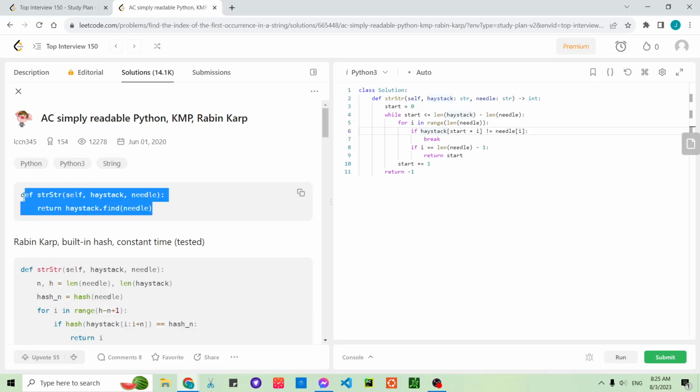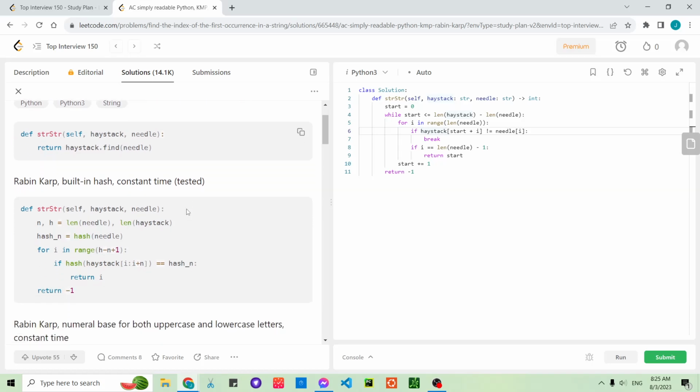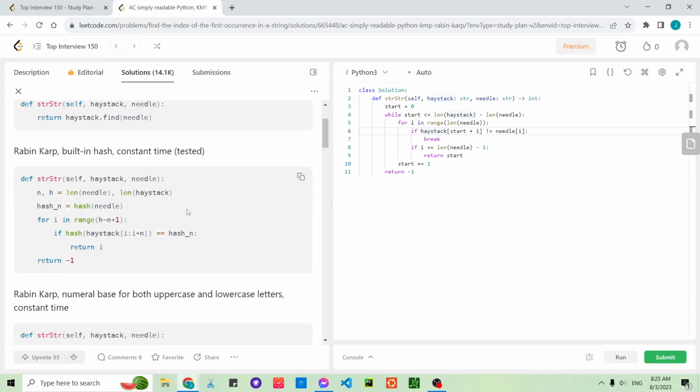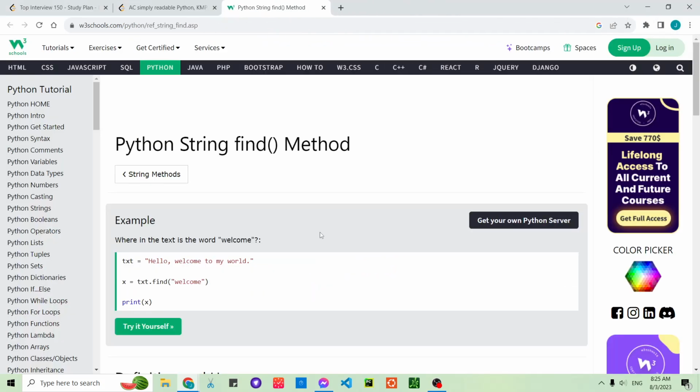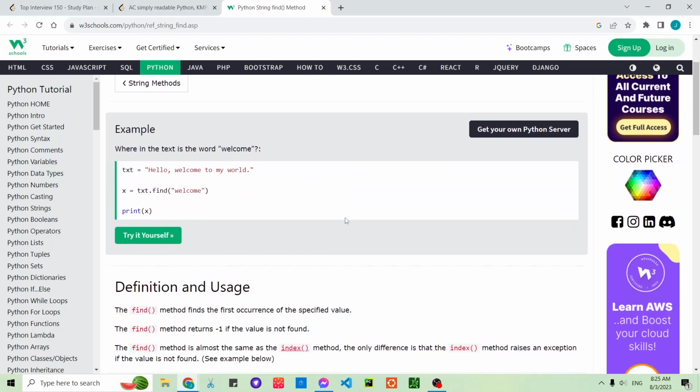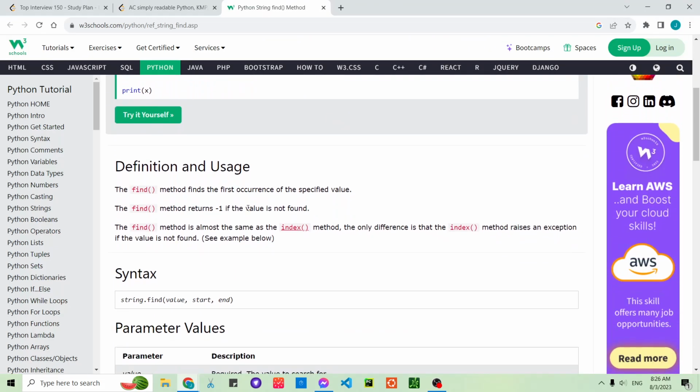Okay, we have our Python, just find needle. Python find finds the first occurrence of the specified value.